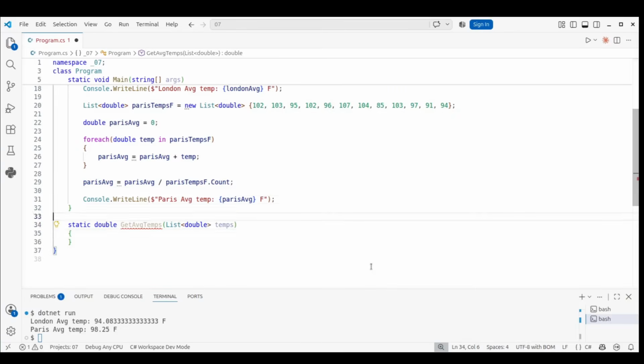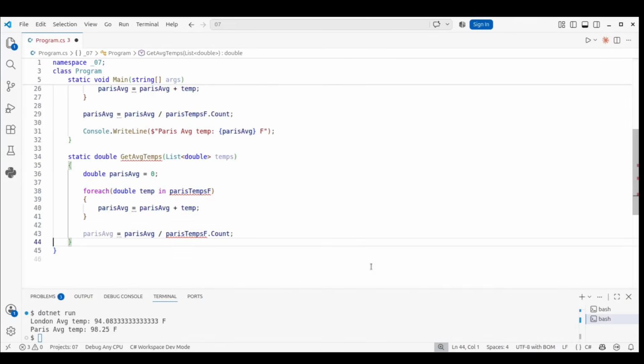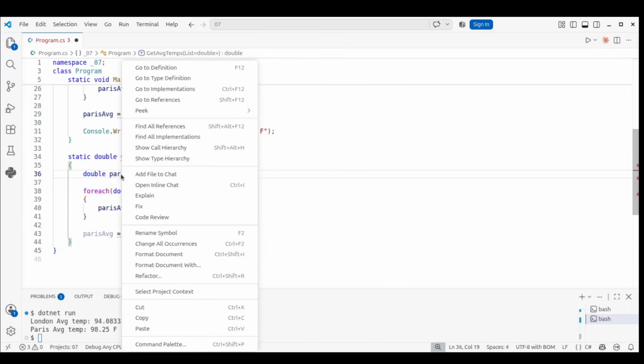And what I'm going to do here is reuse my code from here. I'm just going to copy from there, paste it into here, and just rename this. Now, you'll find that in Visual Studio Code, you can right-click on a variable name like this and say rename symbol.